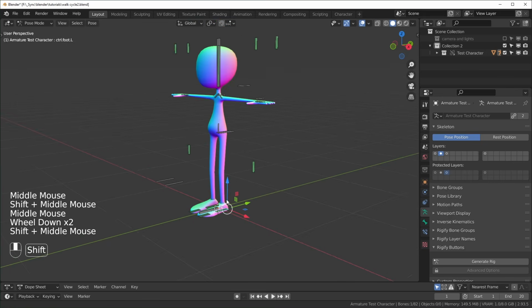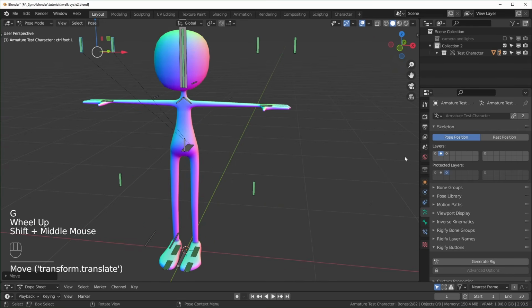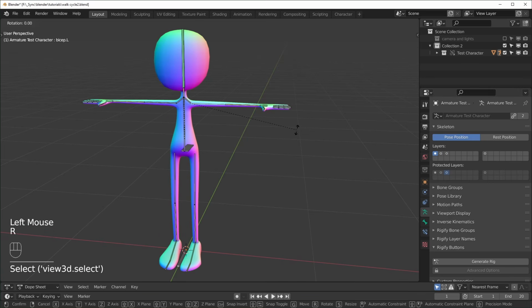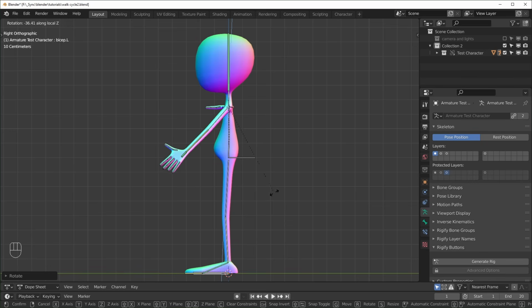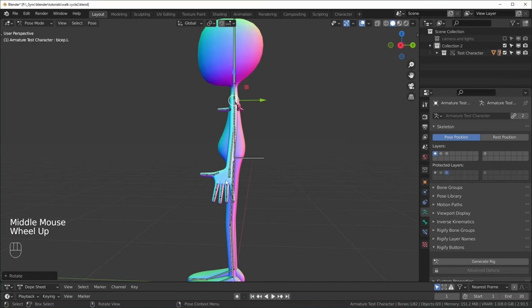All right, now that we have all of this covered, I'm going to switch off the IK and the copy rotation right here. The reason I'm doing this is because I want to use forward kinematics for our arms. FK gives you very smooth arcs like that. That's not something that's as easy to get with inverse kinematics. With inverse kinematics, if you set a pose right here, a pose right here, and a pose right here, instead of being a smooth shape like that, it will just go in a straight line.